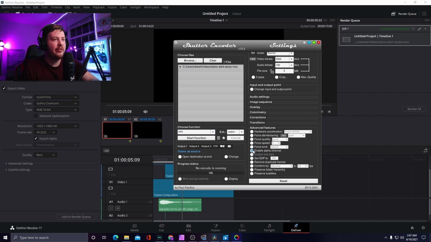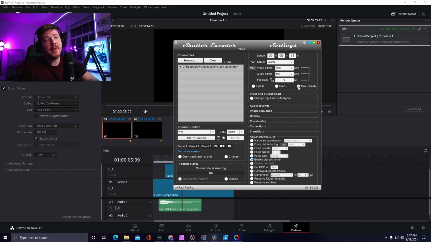So hit Enable Alpha. Come up here and hit Max Quality. And then you're just going to hit Start Function. And it's going to make a whole other file. And it's going to say VP9 after it. So whatever you named it in Davinci, it's going to be in the same location on your computer, but it's going to have a VP9 at the end. And that is the file we're going to use in Stream Elements. So let's get into that.